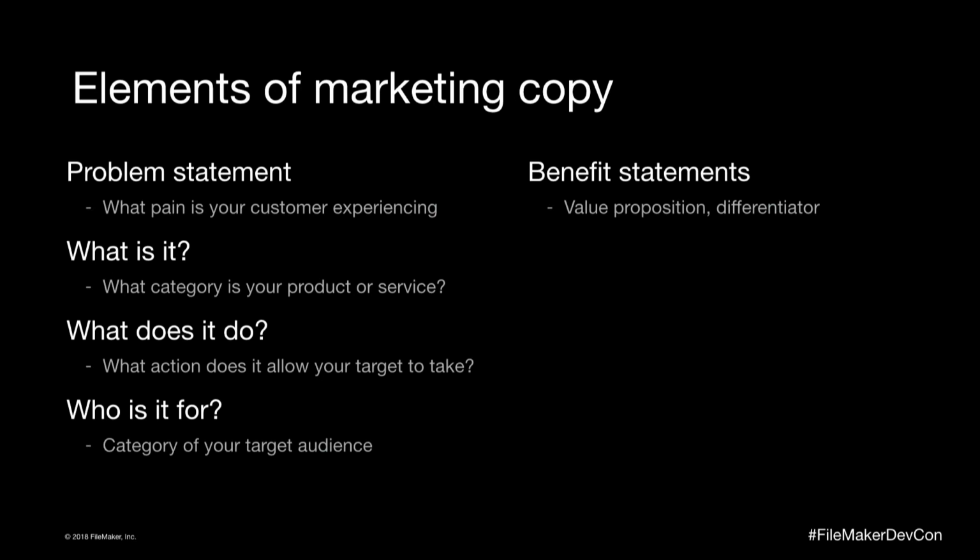Benefit statements. So the tendency in writing copy is to start writing about the product features and functionality, because that's the most important, right? Well, it is important, but that's not what's going to immediately gauge your target. People want to know how you're going to make their life better. So start off with the benefits. That's what gets people drawn in, and then you can later on talk about the product features.